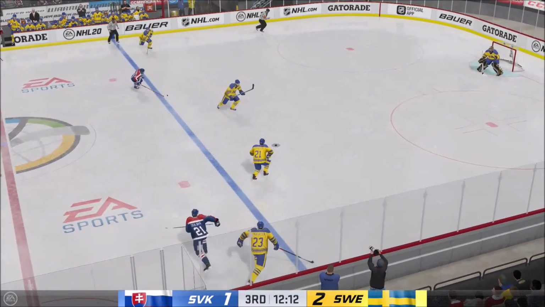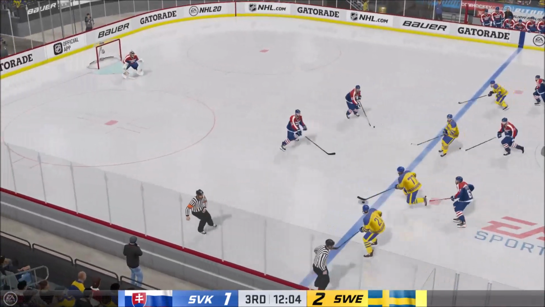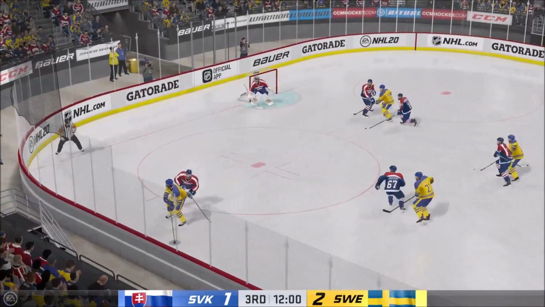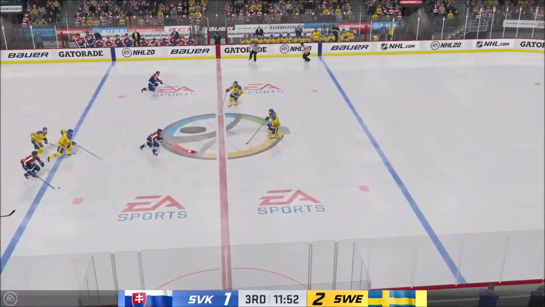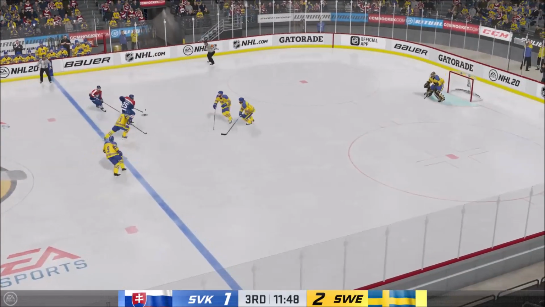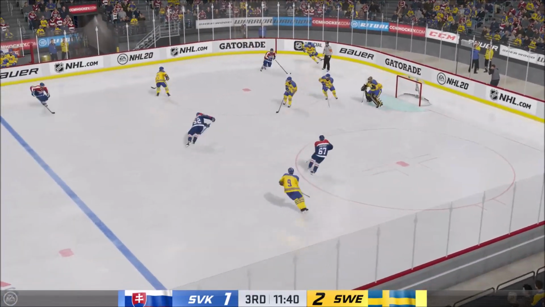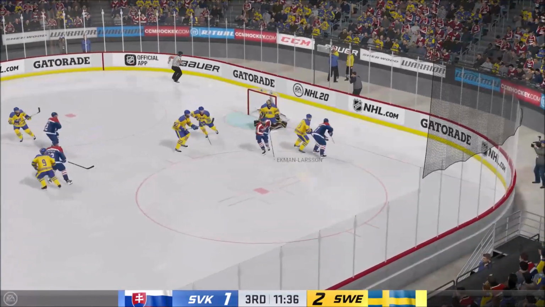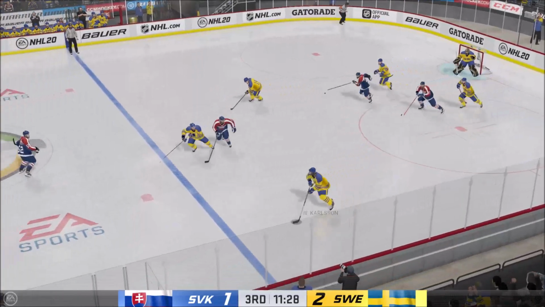And that's broken up with a stick in front. Team Sweden's got the puck in their own end. They've got numbers. Slides it across. Picks up the puck in his own end. Carries it in. Sweden's got the puck along the wall. Here's a chance. Makes the save as that goes off the glove. Nice defensive robbery with the stick.